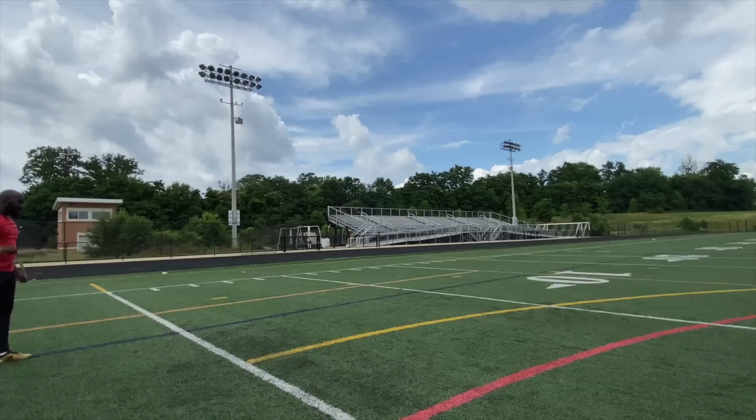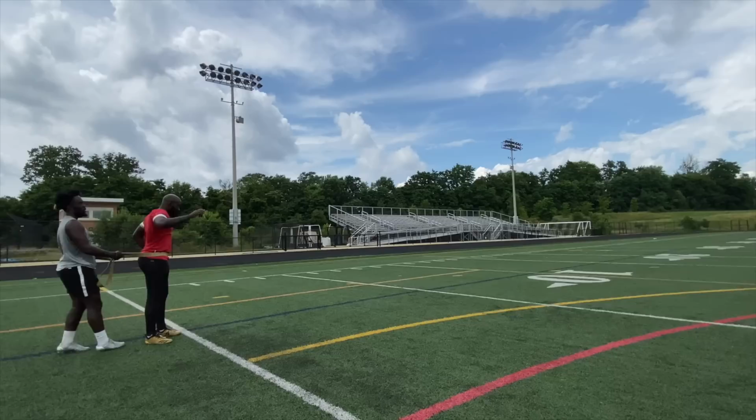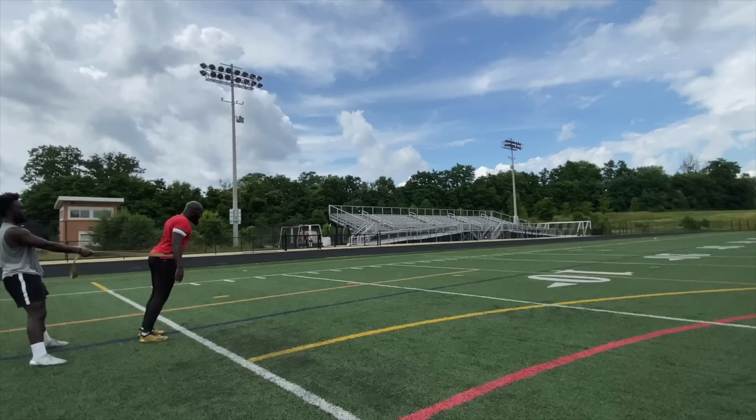We added the resistance band. So this is just a high knee march. Really want to focus on getting your arm drives 90 to 90, right? Cheek to cheek. And you want to have that lean. And you want to keep your dorsiflex.